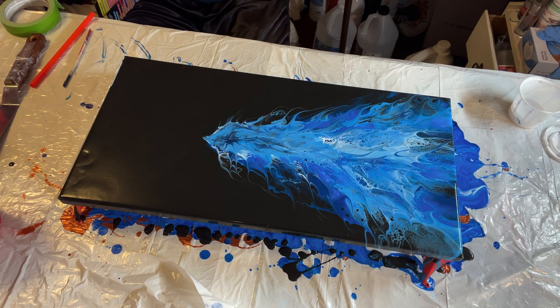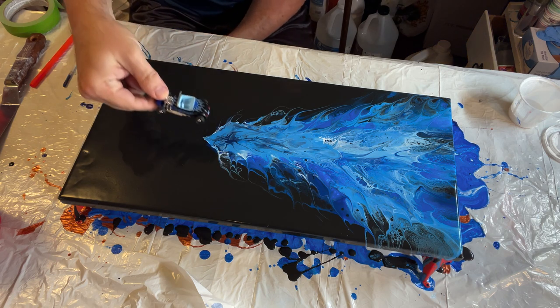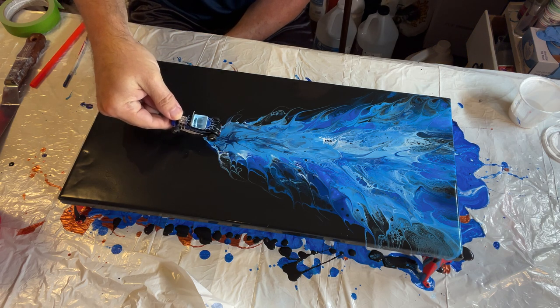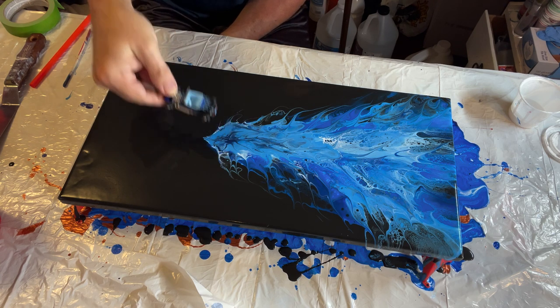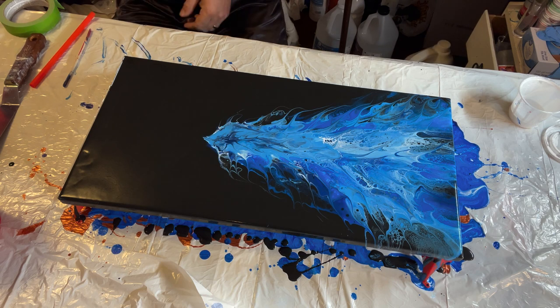Here, let's see what this thing looks like. I hate tearing this thing out of the package. It's kind of a nice card to have in a collection. So, there you have it. That'll go on there like that. I think that'll be a nice pour. Be a nice one.